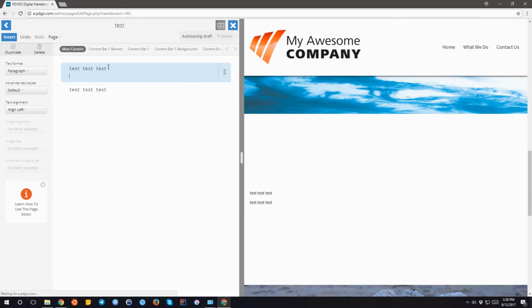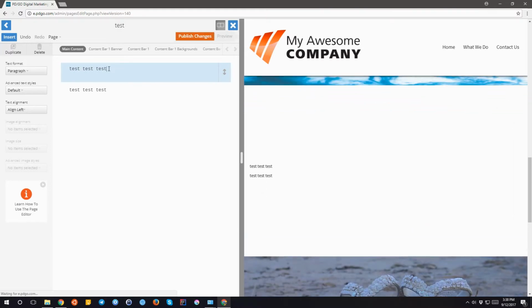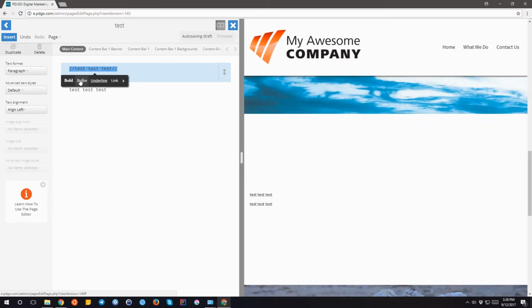Some of our text options we can get by highlighting the text. Now we have bold, italics, underline, and link. We can bolden the text just by clicking bold, and you put asterisk to the left and to the right. And that's what the system interprets as being bold. Now there's nothing special about these asterisks. So if we remove the asterisks, we remove the bold. It's the same way with italics and underline.